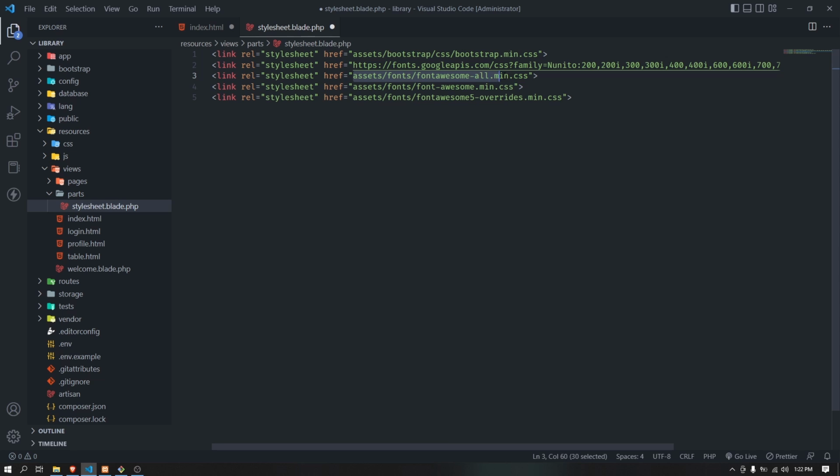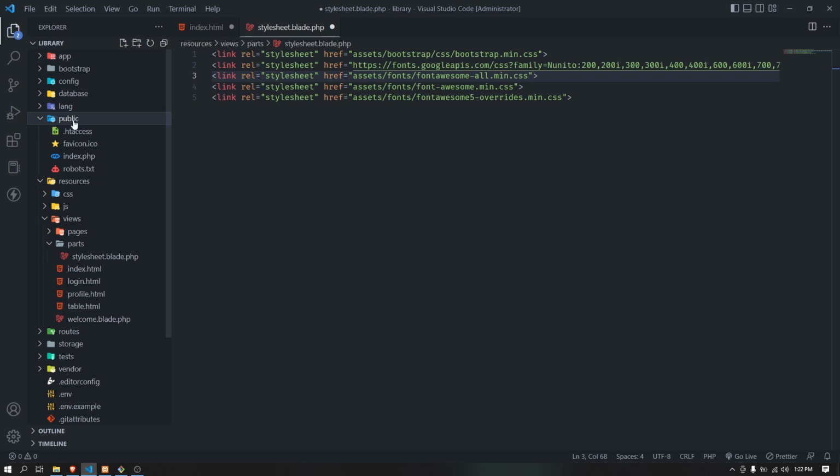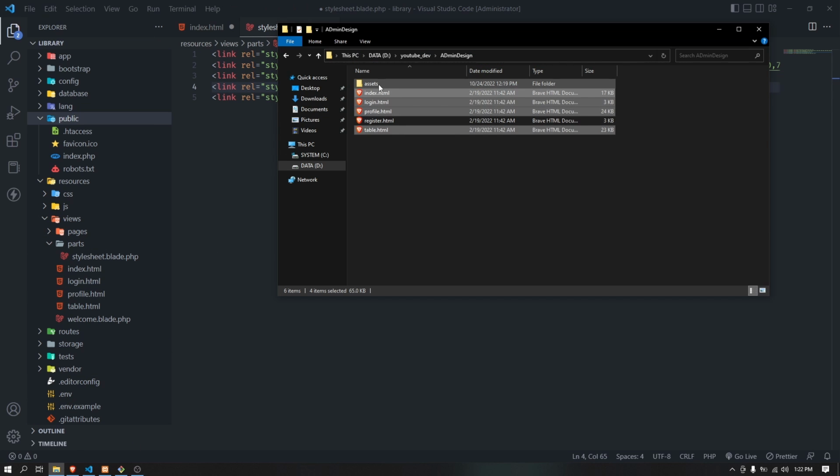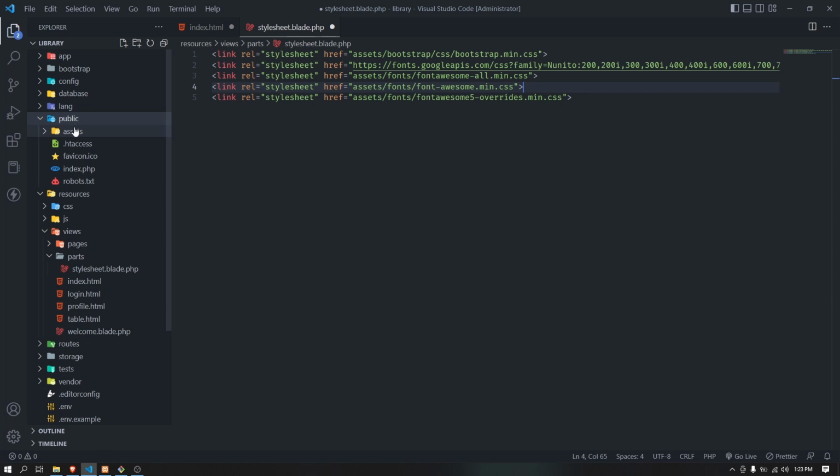Okay, we haven't copied the assets, so let's do it real quick. We are going to copy it to the public folder, so we can just use the asset function in the views, like around here we can just use that. So I'll show you real quick. So move it to public, done.